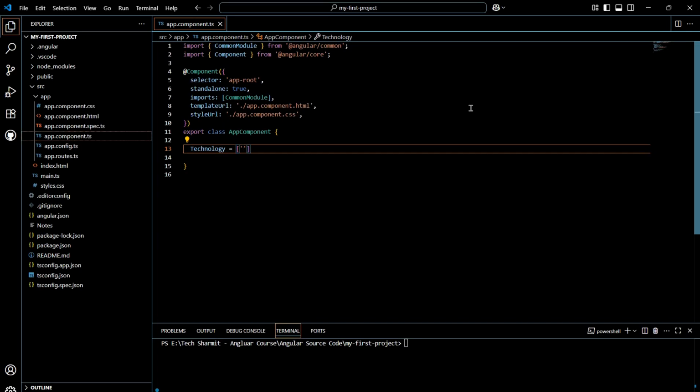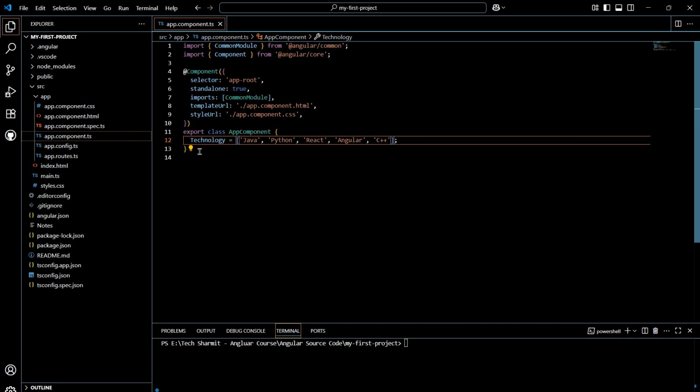Inside the square brackets, we will write the names of technologies like Java, Python, React, Angular, and then Java again. We are done with Java, Python, React, Angular. Now you can write C++. So these are all the values that we have stored inside this technology array.